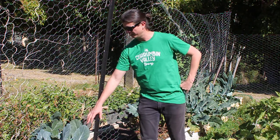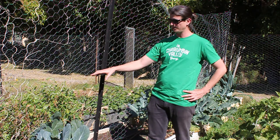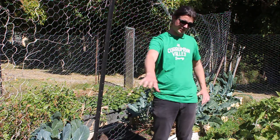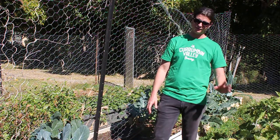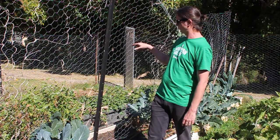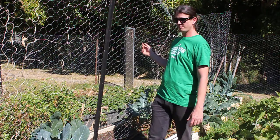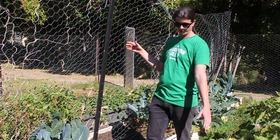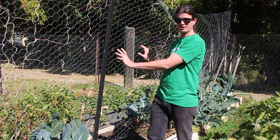We've got broccoli growing here. Basil's still hanging on — it's great because it gets all the bees to the garden. We've got some dill in front of the camera there. There's eggplants growing here. This has been my solanaceae or nightshades bed. It's overgrown at the moment, there's pumpkins in it — I love it like this. It's a bit wild. The bed that's built up behind me is ready to go for the new season. It's got a little bit of fennel in the back but it's all set to be the solanaceae bed, so I'll dig out these eggplants and shift them into there in the change of season.